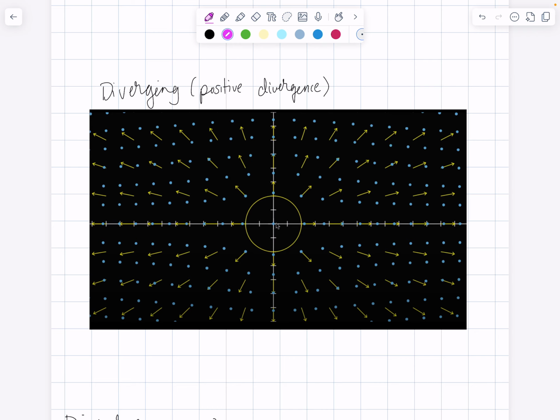When we think about divergence, usually we want to think about one specific region and how all of these imagined particles or vectors are moving in relation to this region. When we think about the origin here, we are thinking about how all of these guys are moving in relation to it. And as we can see, every vector here is moving away from the origin, from our region of interest, if you will. And so we're going to call this positive divergence.